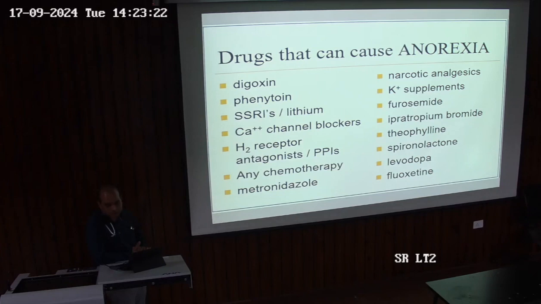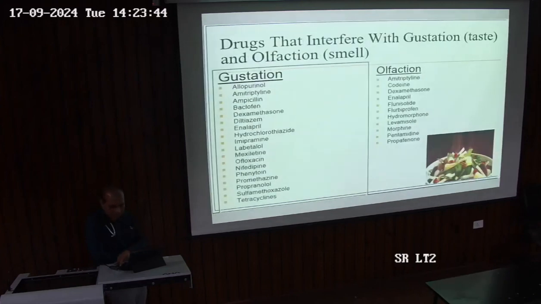carbidopa combinations, and levodopa leads to nausea, vomiting in the acute, and in chronic cases it will lead to akathisia and other side effects. Fluoxetine, which is specifically an antidepressant, and metronidazole, commonly prescribed for abdominal infections, may lead to your anorexia. Then there are drugs which affect the gustation.